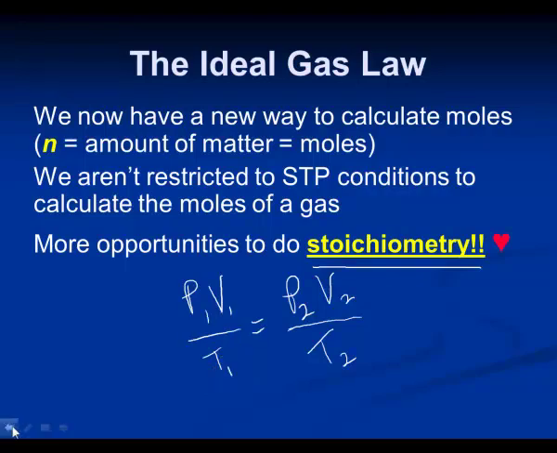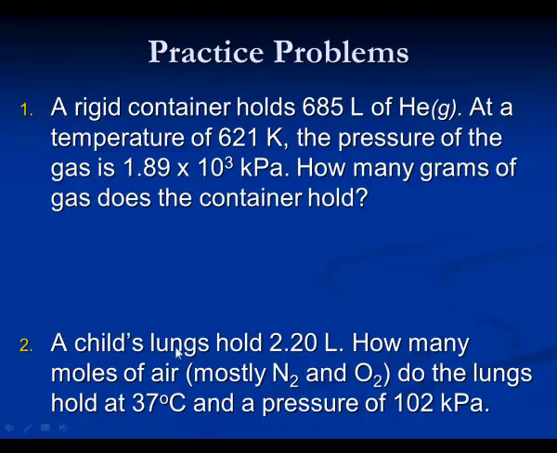The ideal gas law that I remember, at least the form of it that is always in my head, is PV equals nRT. And I'm going to write that up here. Pressure times volume is equal to n, the number of moles, times R, the gas constant, times T, the temperature in kelvins. So this is the form for the ideal gas law. Pressure times volume equals moles times the constant times temperature.